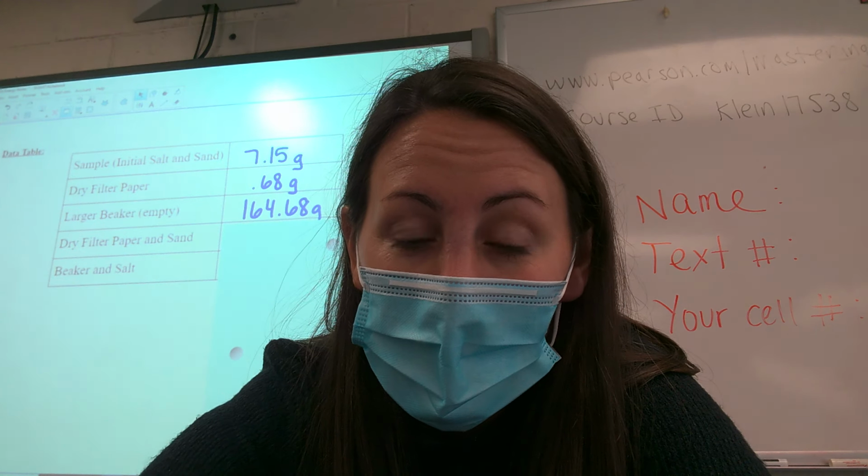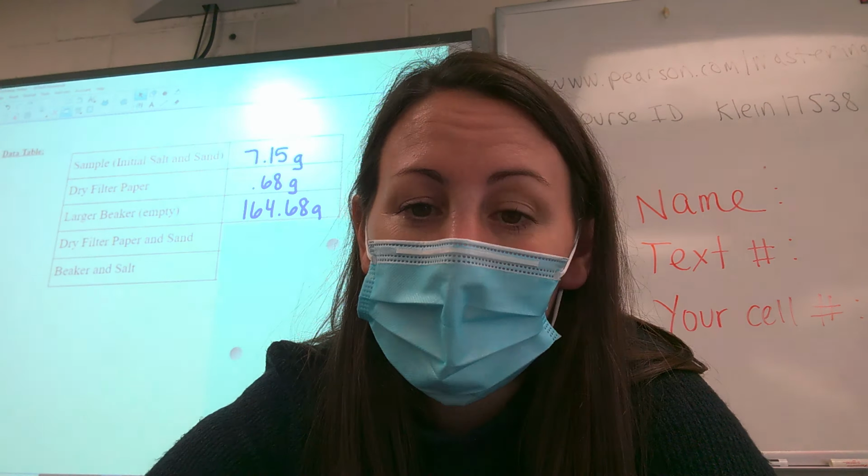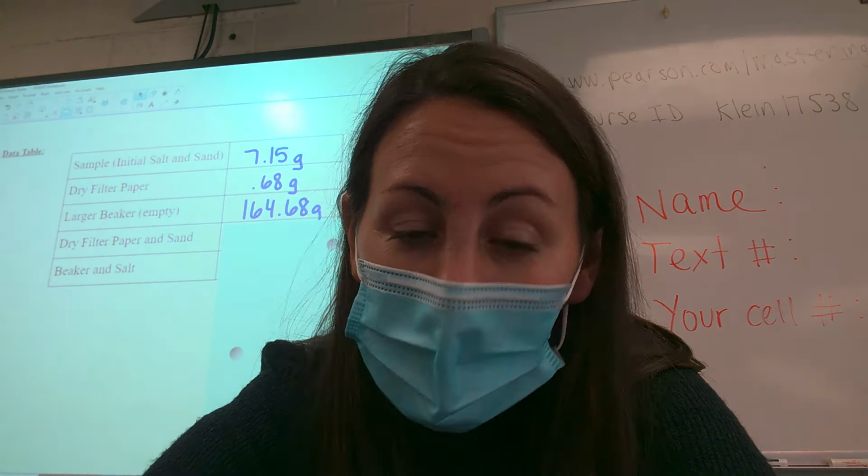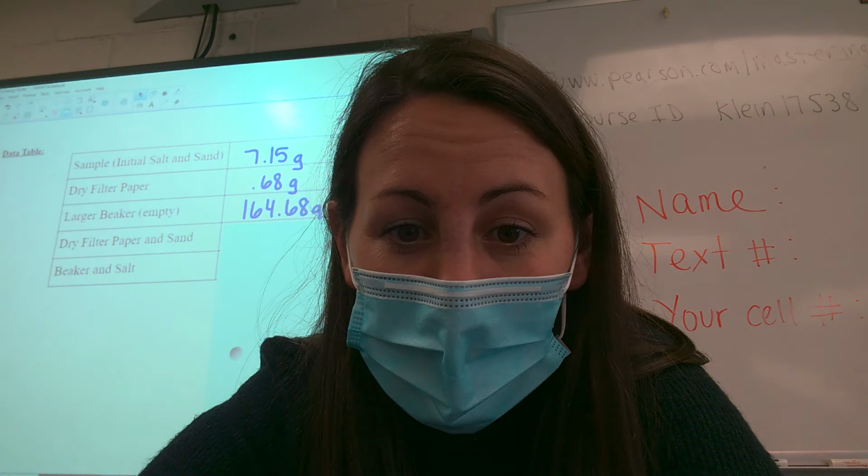So in your procedure, you can just write that we put the salt water on a hot plate and we boiled out the water. So 3 steps: added water to dissolve the salt, filtered out the sand and dried it, heated up the salt water to be left with only salt. Okay. When we come back, I will let you know what stuff weighs, and then I'll show you how to do your calculations.